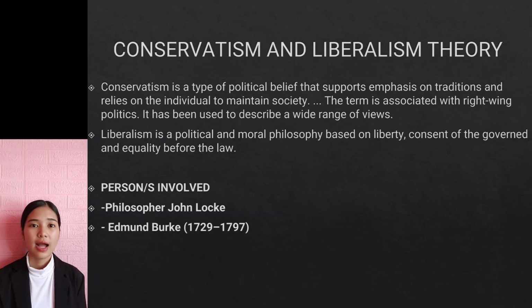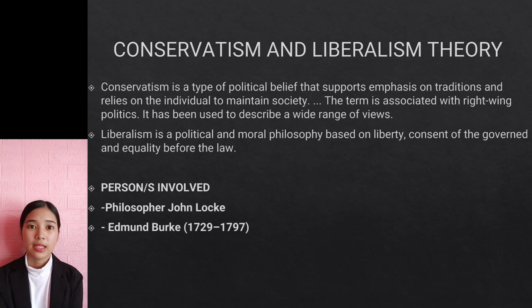Conservatism and liberalism theory. Conservatism is a type of political belief that supports emphasis on traditions and relies on the individual to maintain society. The term is associated with right-wing politics. It has been used to describe a wide range of views. Liberalism is a political and moral philosophy based on liberty, consent of the governed, and equality before the law. So the persons involved here are philosopher John Locke and Edmund Burke, 1927 and 1997.